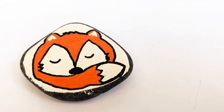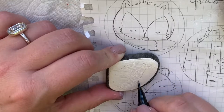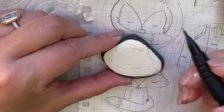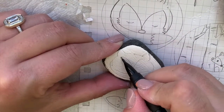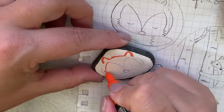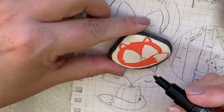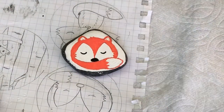Our second fox is this cute little sleepy fox. I have this random triangle-shaped rock and did the same base coat with the wood grain. I started with a squashed oval shape and then moved to the tail. We're going to use a very simple face — I started in the center, showing the nose, then cut the sides and gave him a little bit of tufted hair on each side. We outline the orange first, and once it's dry, outline in black and add the eyeballs and color in the nose. Again, little sleepy eyes — super easy.